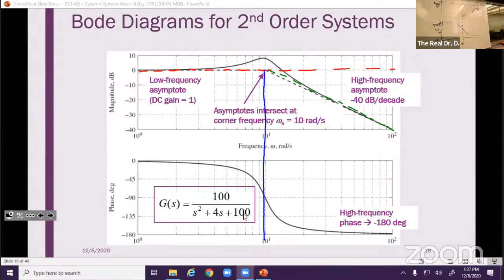Right, but I said that we would talk about that whole zeta comment, right? So let's talk about the general shape here. How is this different than a first order? Well, a first order just had this nice curvature to it, and it stuck to the asymptote very well. A second order system is going to have a spike. It's going to be level, it's going to spike, and then it's going to come back down to attenuation, right?